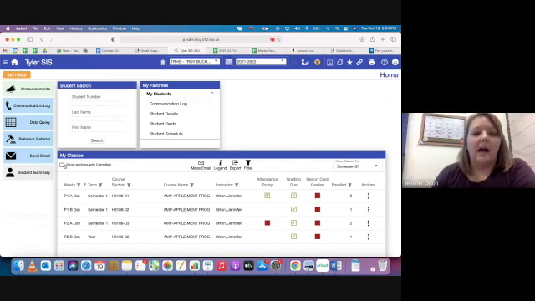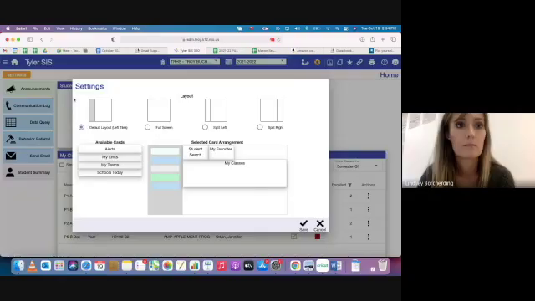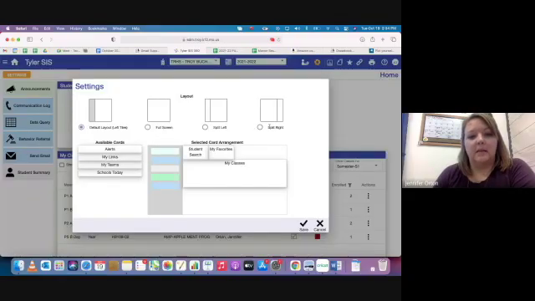Oh, okay. Yeah, I just added those. With the orange settings button here, you can say how you want your layout to be. I left the default layout, but then the available cards here, I just dragged over to the top. So I just dragged over student search and then my favorites.